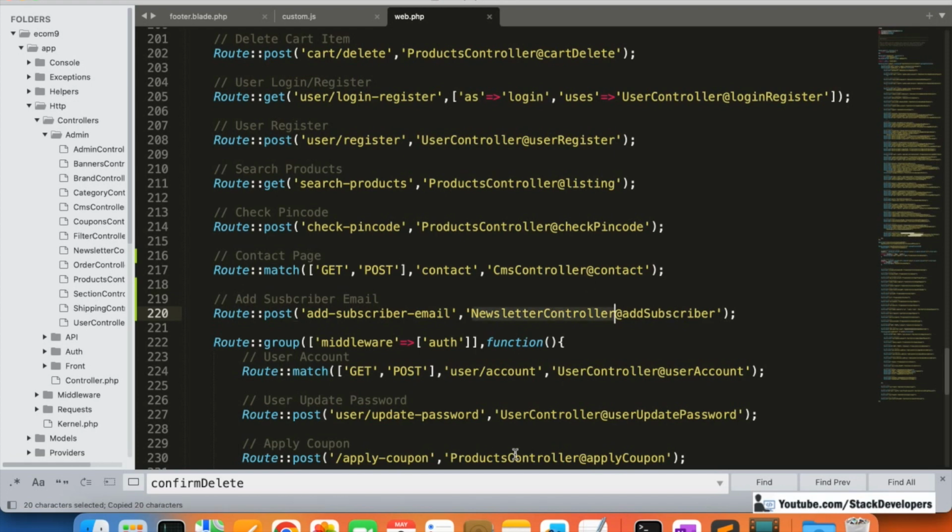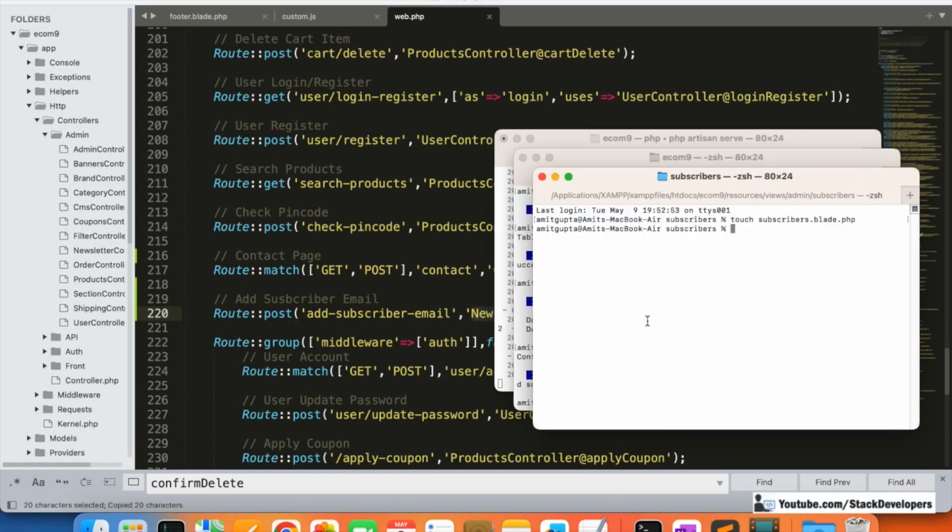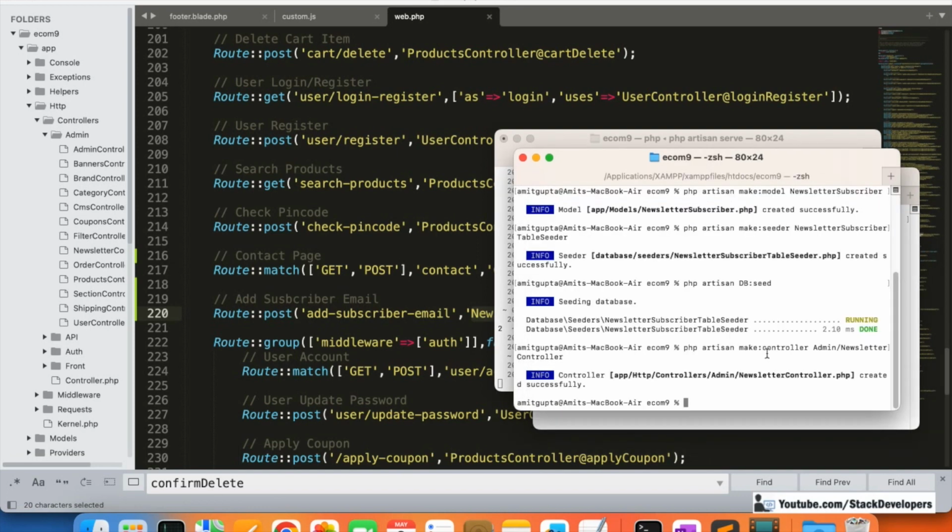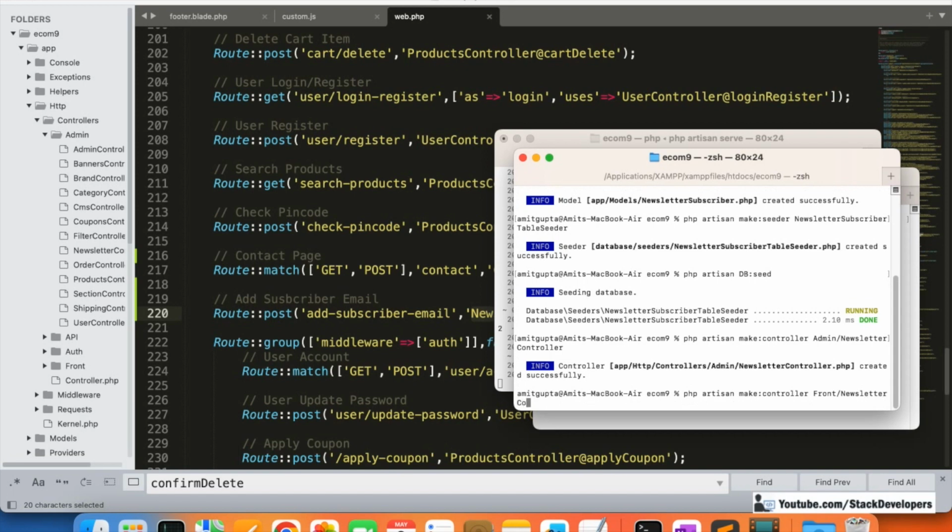Okay, so now first of all I'm going to create one more newsletter controller here under our project: php artisan make controller, and this controller we're going to make under front, newsletter controller.